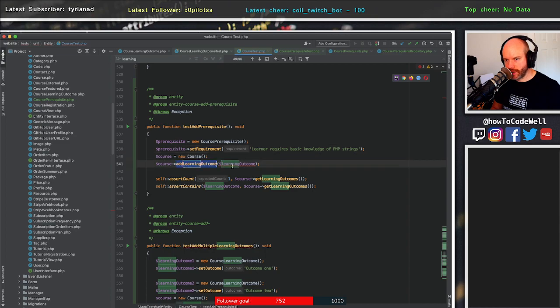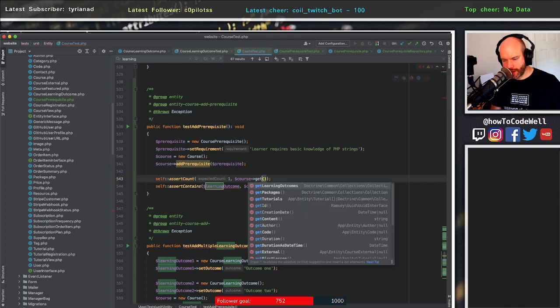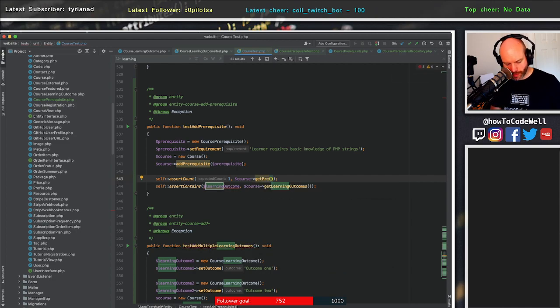Okay, so we instantiate a new course. This is the thing that is going to fail because we haven't built that yet, so that's fine. Instead of add learning outcome, that's going to be add prerequisite. We want to make sure that when we get the prerequisites, another method that doesn't exist, prerequisites, can't spell it, R-E-Q-I-S.